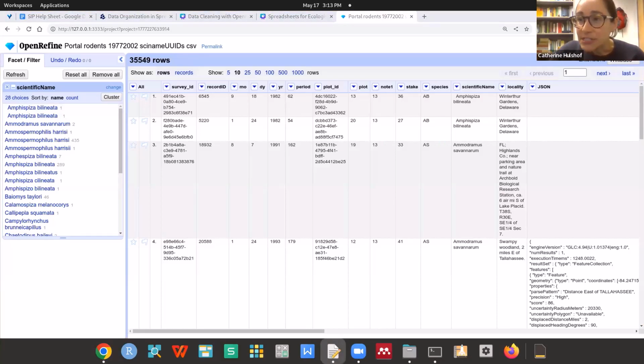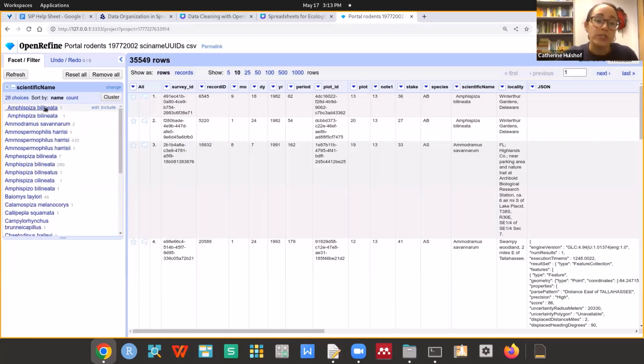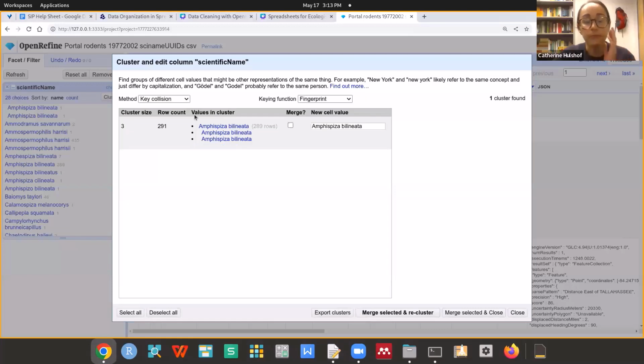All right, so we'll start to see some problems. And so we've seen some problems already. Another feature of OpenRefine is this cluster option. So, you know, there could be hundreds of species. We don't want to go through each one. We want OpenRefine to do the work for us. So if we select the cluster button here, there's different methods of clustering.